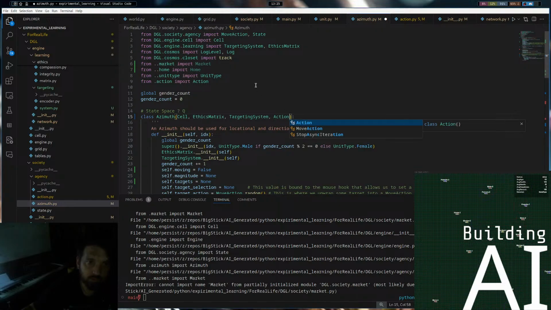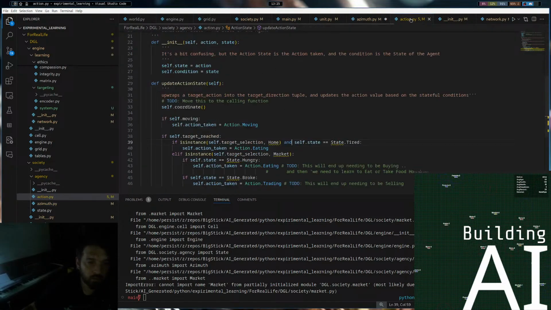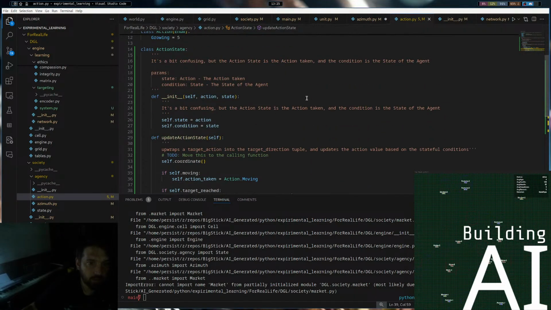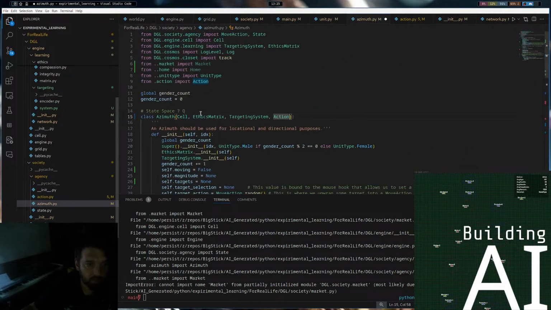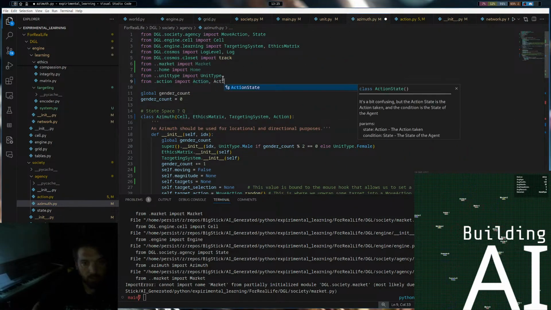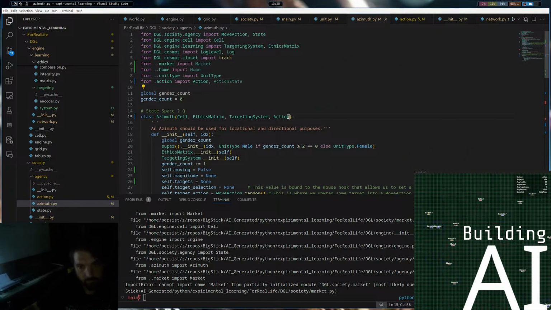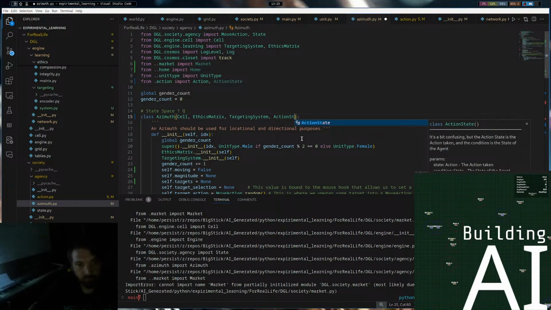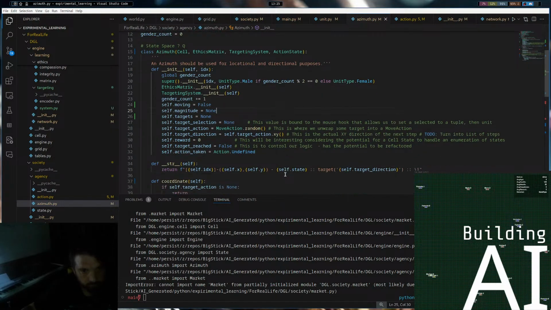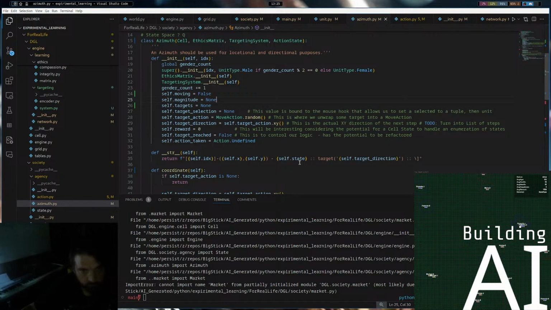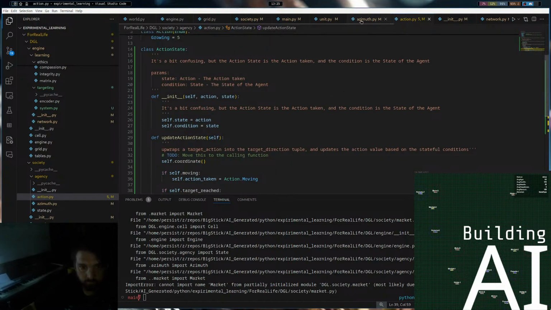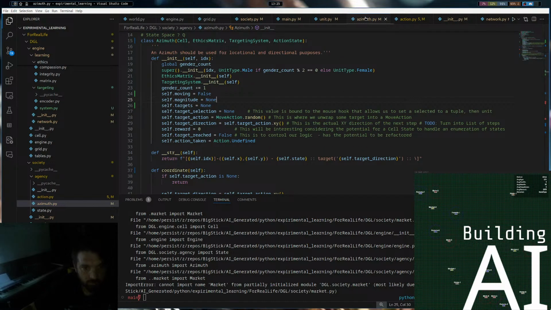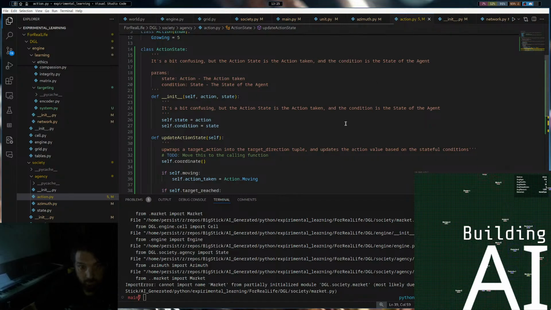Action state. So state and the condition that don't exist now.